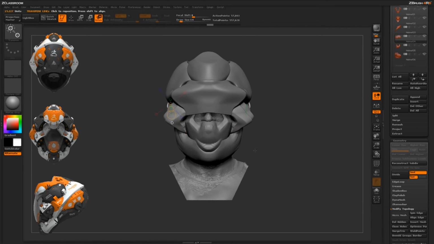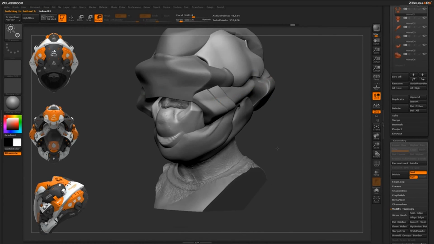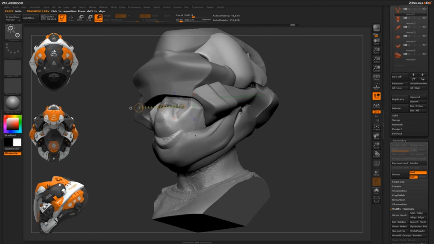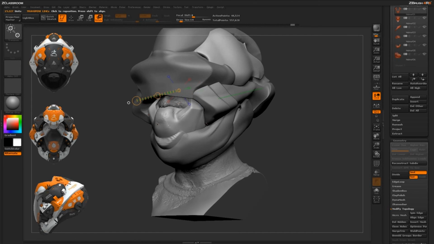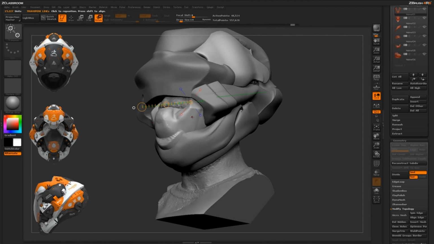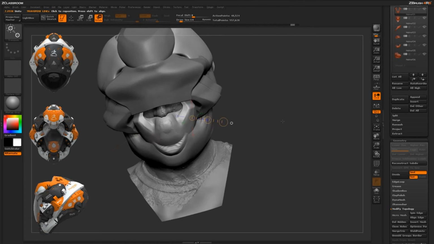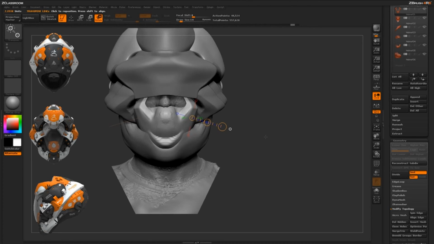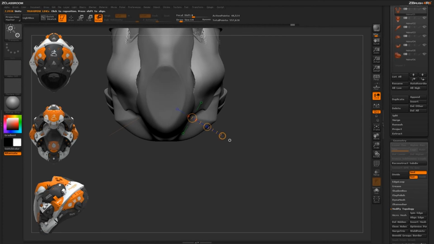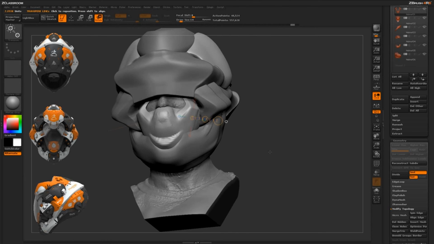Now one final little thing with the actual rotate transpose line is if we come back and just select this part of the model here, all the transpose lines have the ability to snap to a normal, or the facing normal that you actually click on. So if I wanted to run a transpose line right out of this plate here on the cheek area, you just come here and click, and it's going to generate a transpose line straight off that normal. And so what this allows you to do is to come through and find certain areas on your model that you want to rotate from, and you can just establish it really quick with one click and then just rotate, and it's going to actually rotate or deform off that actual position.